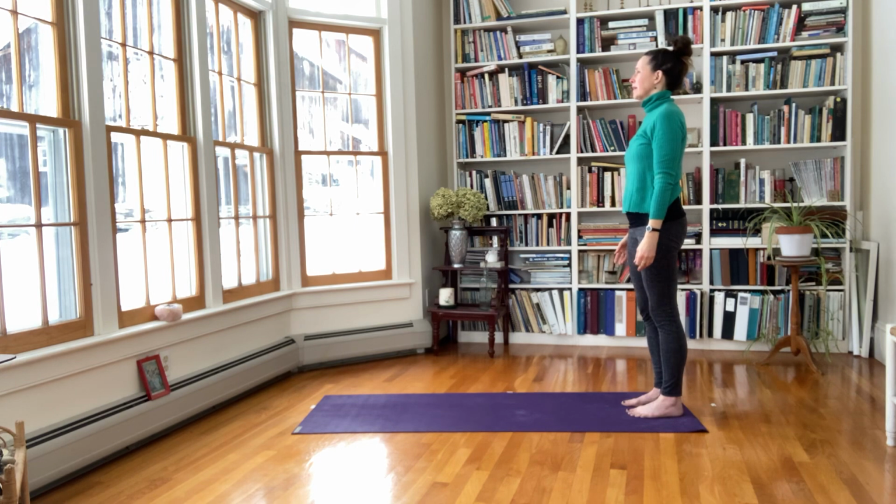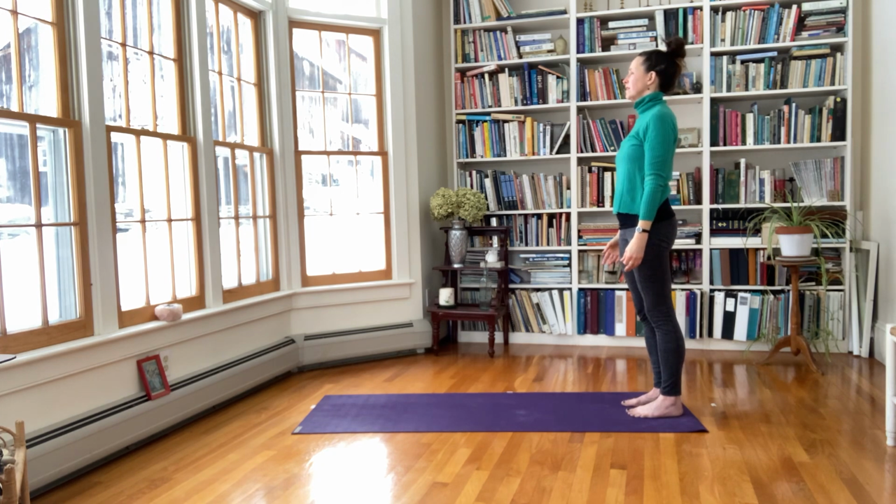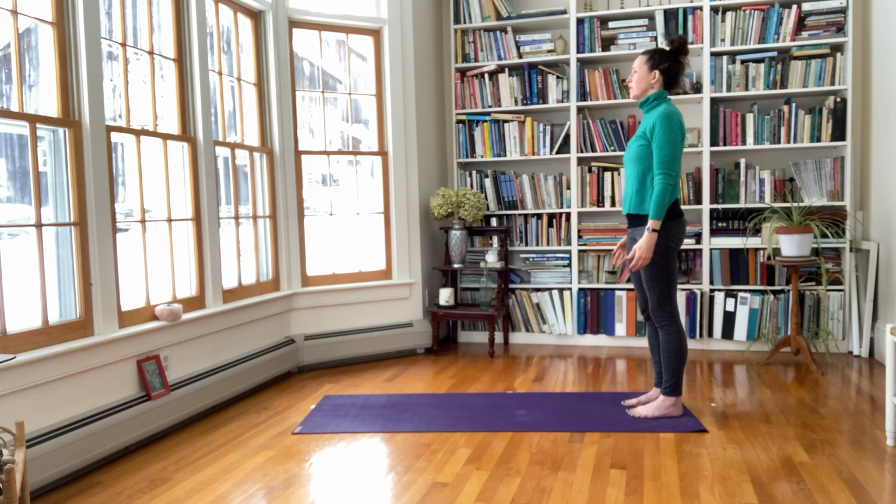So the aspects of property, of manifest reality that are always moving, rearranging, rebalancing themselves are the gunas. You've heard me talk about them before. Tamas being heaviness and inertia. Rajas, movement and activity. And sattva, stillness and clarity.